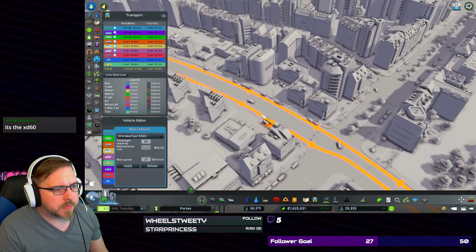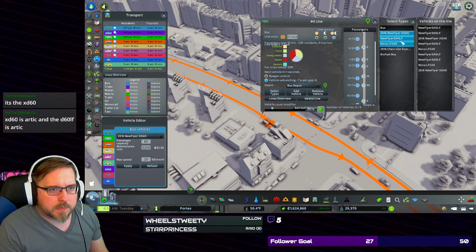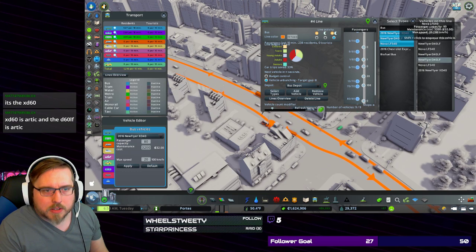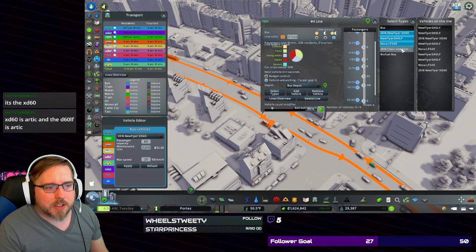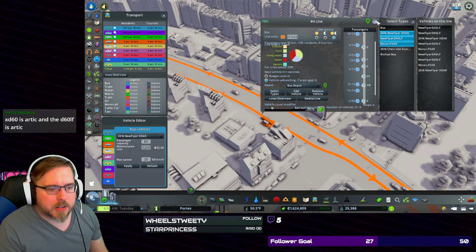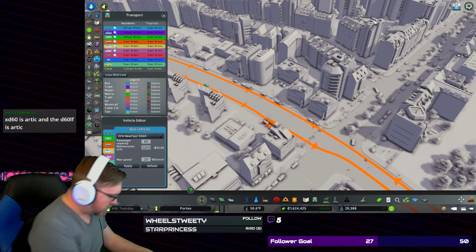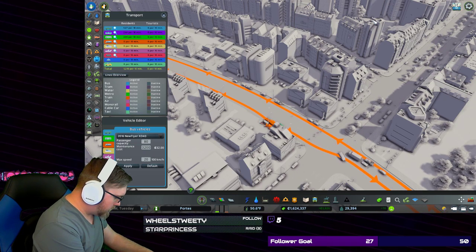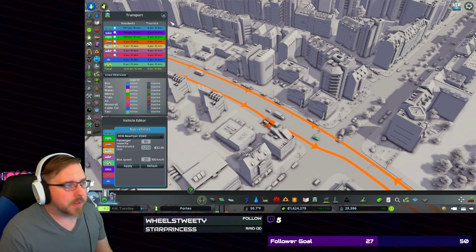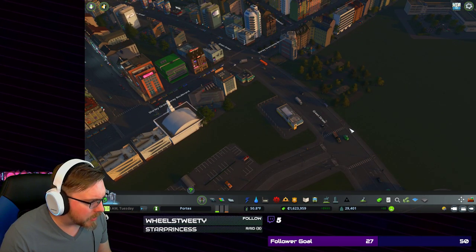The XD60? Let's see. Then let's say... Oh, we don't have the XD60. Okay, I might have to get that next time. I will keep that in mind. Let me actually write that down. The XD60. And I'll get that for next time. So the orange line's going to suffer just a little bit tonight. That's okay.